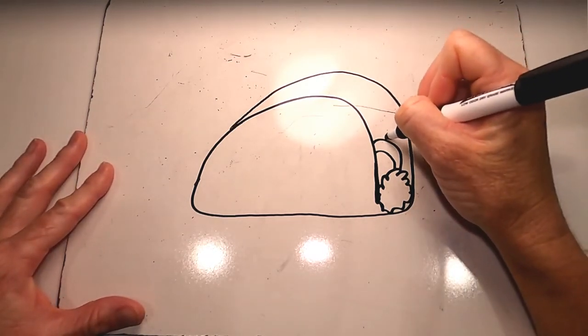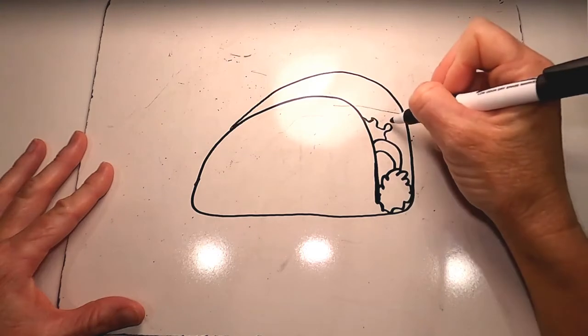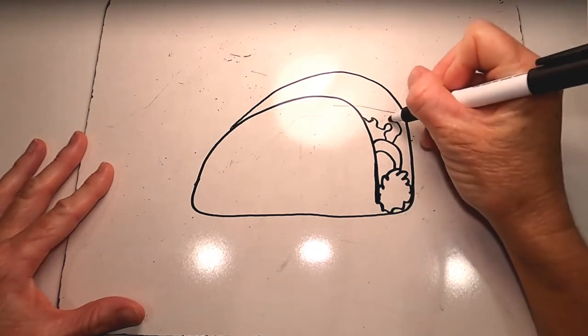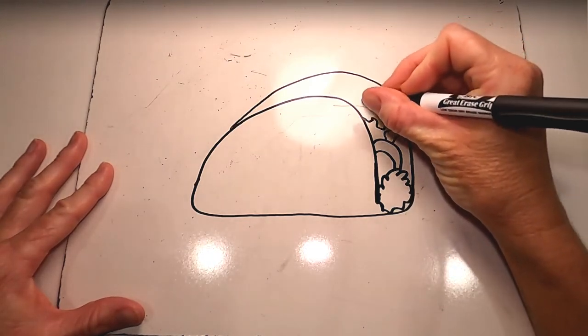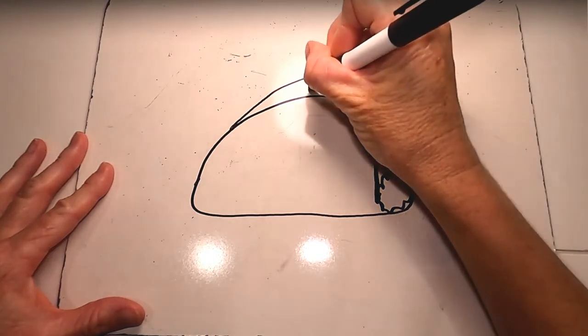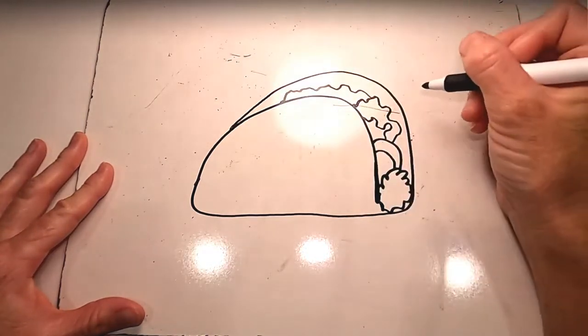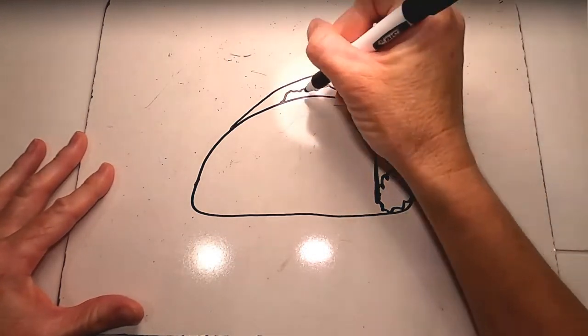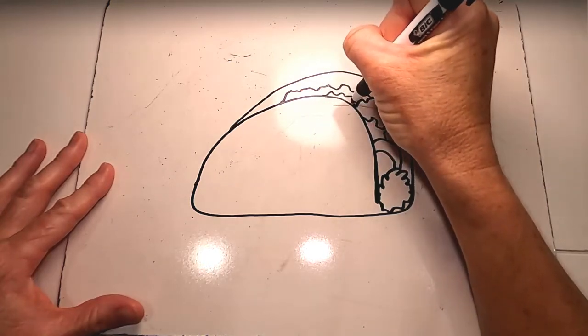Time for some lettuce. Add some wavy lines, interesting wavy lines. We call these curvilinear lines, also known as organic lines. Hopefully the word organic kind of makes you think of vegetables because wavy organic lines come from nature.